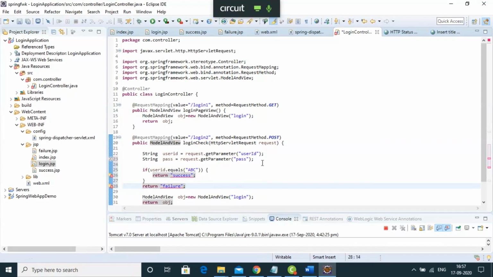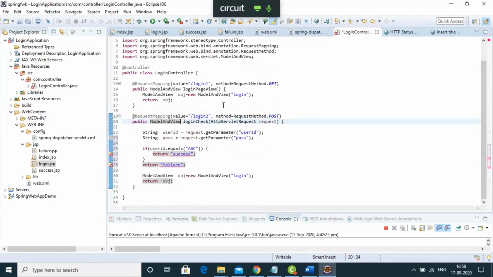Fine. So it is returning a particular string, right? In this example, let me tell you that your model and view object parameter can be a string also. Since you are returning a model and view object, do one thing. You can create a model and view object.